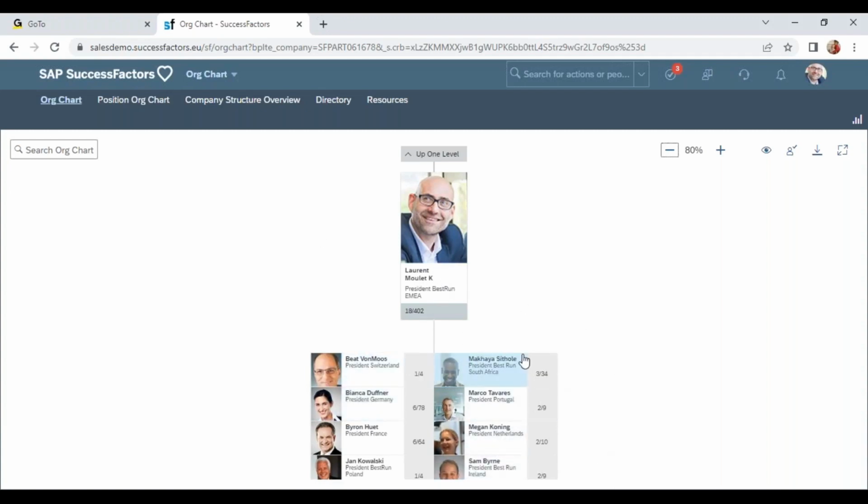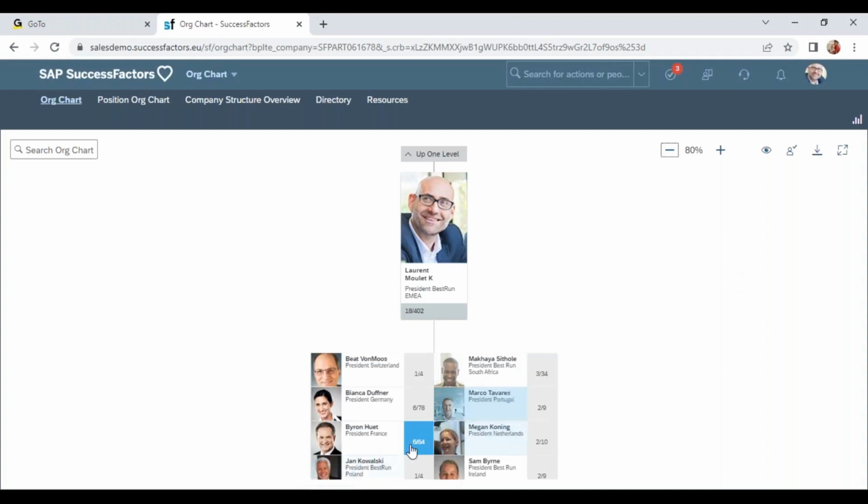Now, based on the supervisor field maintained in the job information, we see this org chart. So we don't have any separate configuration. You enable the org chart. If you have access to the org chart, you will see the structure. Now this cannot be modified separately here. Whatever data you have maintained in the job information supervisor field, the system will show up here as the org chart.